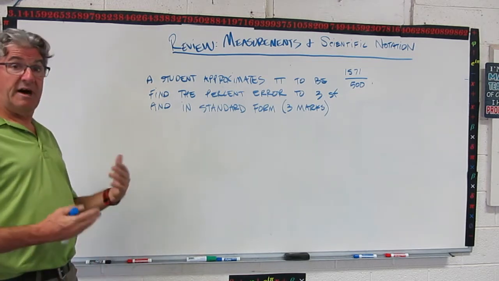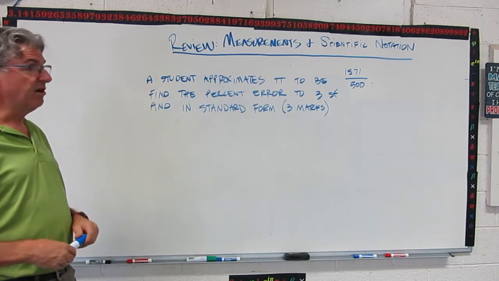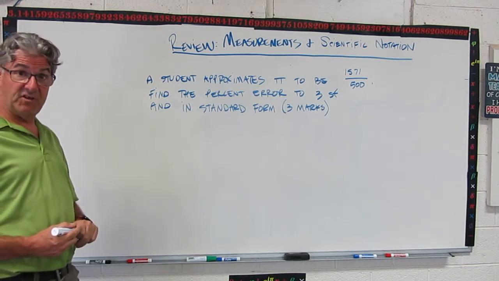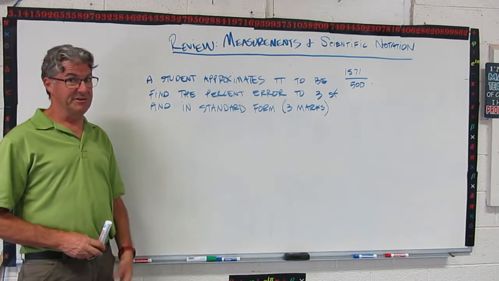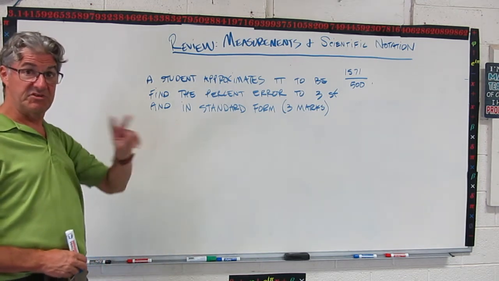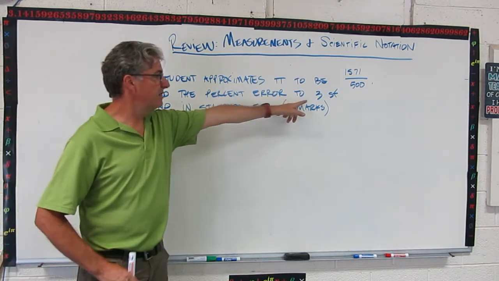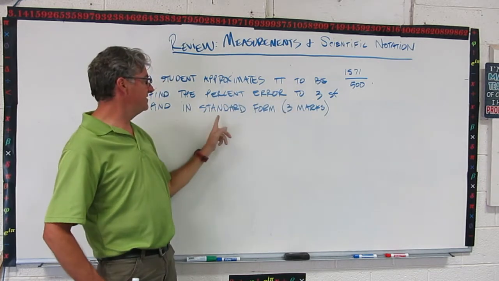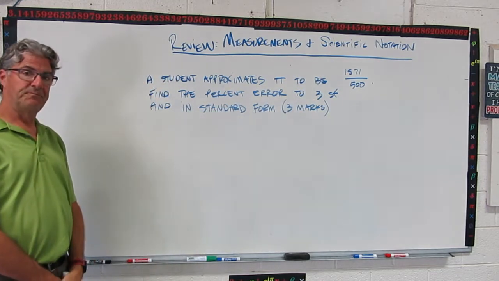Okay, so obviously a word problem with percent error. So I'm going to put up my formula for that first, but actually what you're going to do is you're going to pause the video right now and see if you can do this. And there's 2 parts, percent error to 3 sig figs and in standard form. So see what you can do.